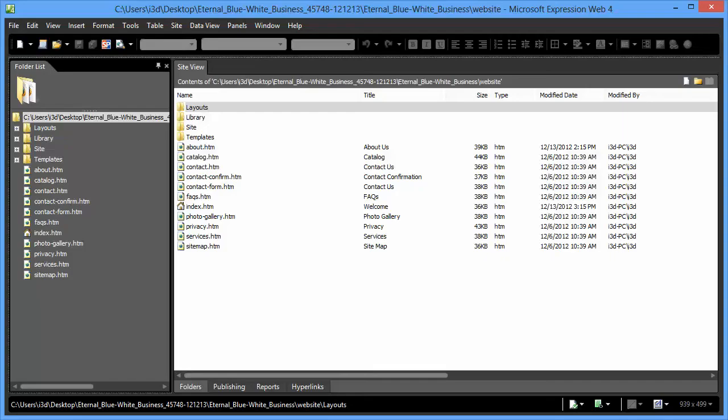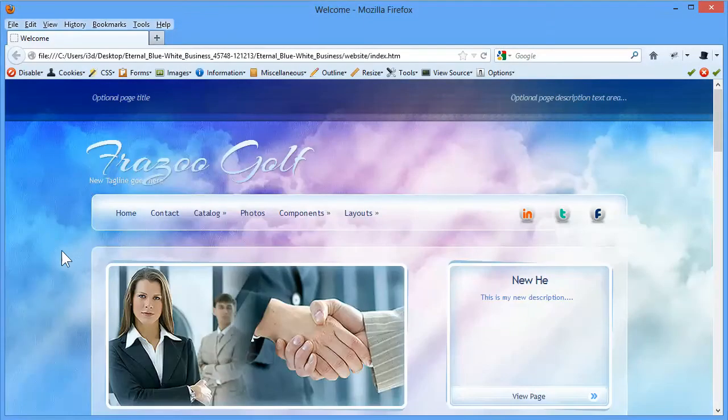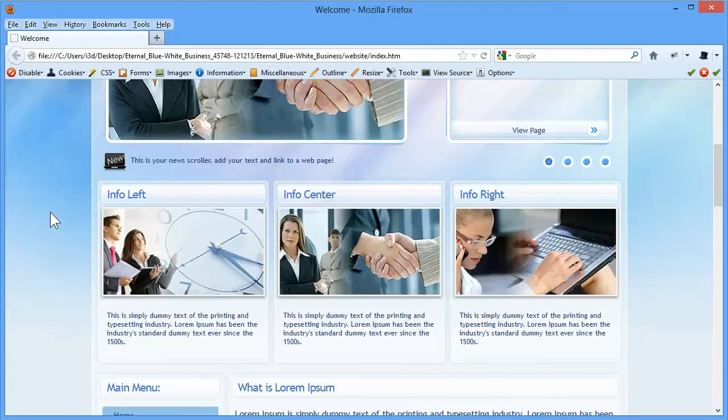Let's just flip over to our editor, and what we'll do is preview one of our pages to start with so we can show you what we're working on. And because we're working with a library page, it's best to always preview one of those pages that use that component first so you can watch your progress and your changes as you make them. So we'll preview our index page in Firefox, and we'll take a look and show you what we're updating.